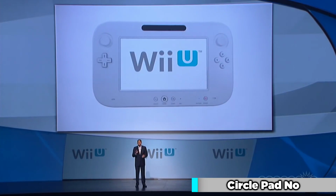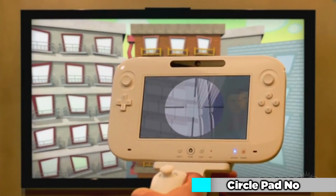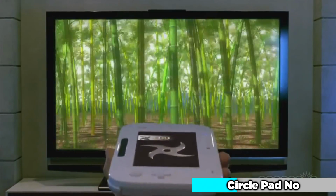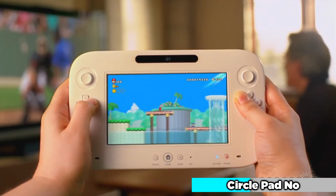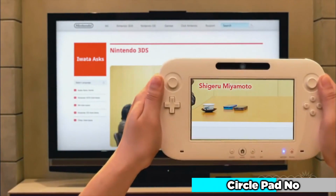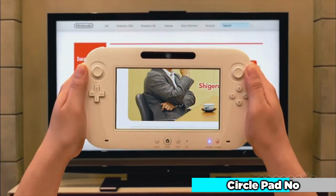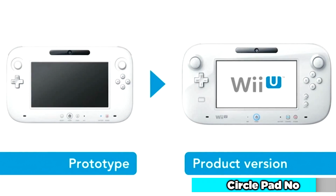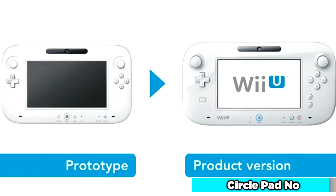When the gamepad was first shown and introduced, it looked a bit different from the final product. As you can see, it's a bit thinner and features circle pads instead of actual analog sticks. While I really like the circle pad on the Nintendo 3DS, I'm actually glad they went ahead and used the real sticks for the final product, as it's way more comfy.